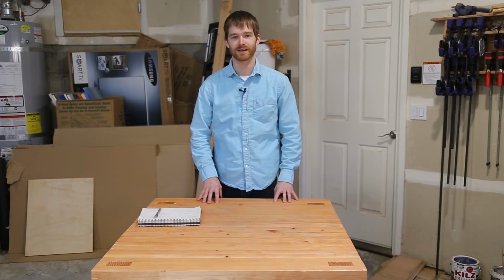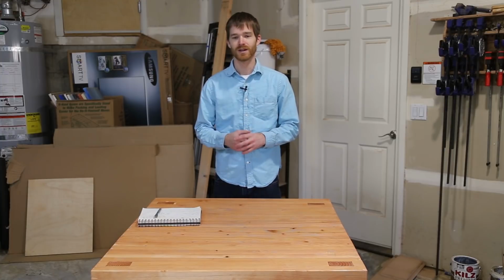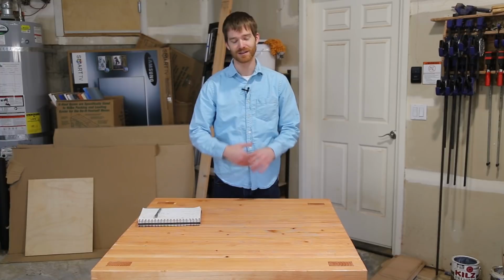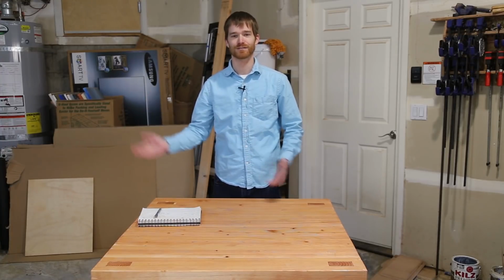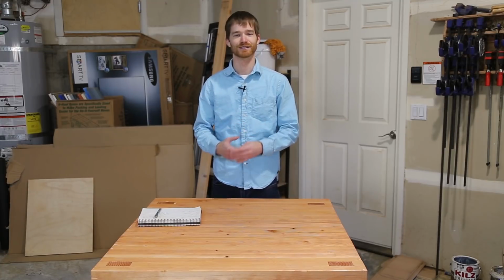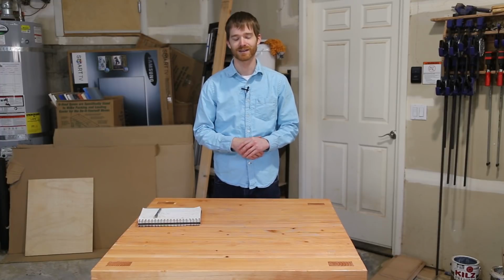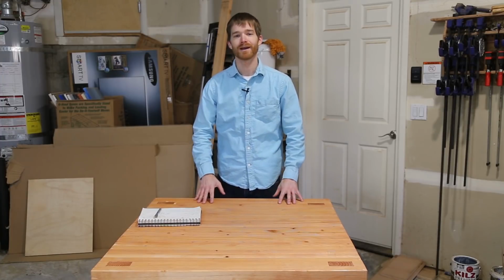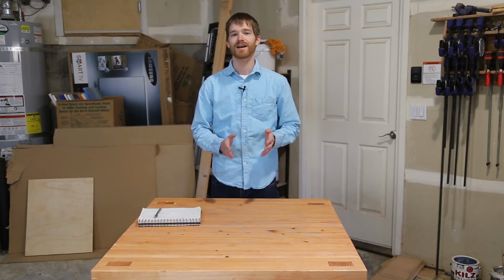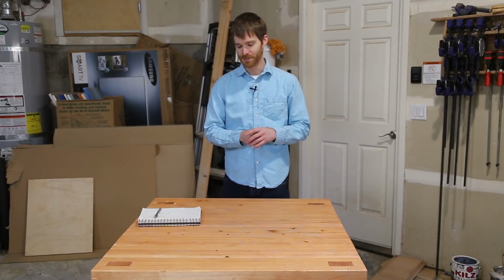I am really excited to have this bench done. I've needed a good dedicated space for working with hand tools for a while. I actually started gluing up the top months ago, and so you've probably noticed in the background of some of my videos the laminated boards sitting around waiting for me to get back to them. But now it's done, I'm ready to use it, but there are a few things I made note of as I was working on it that I wanted to talk about.